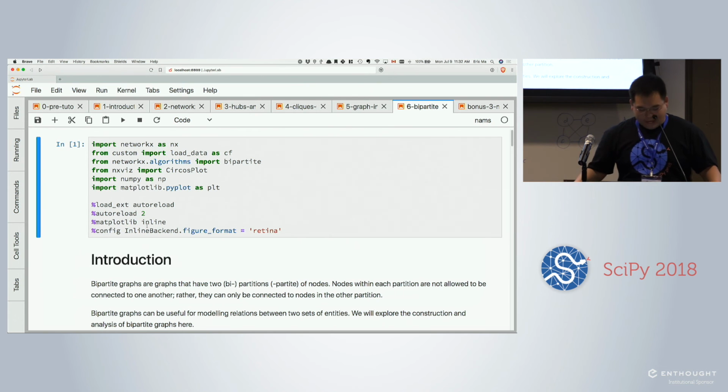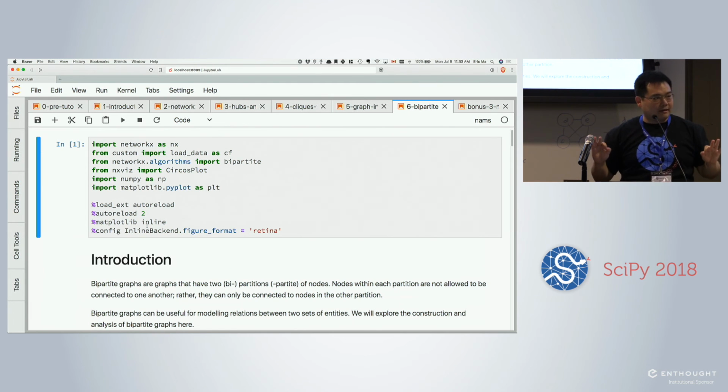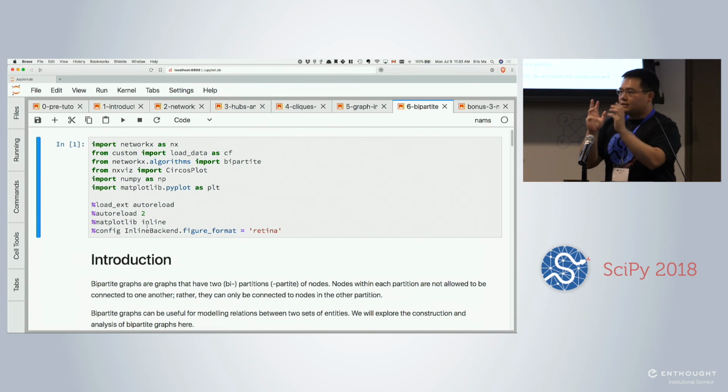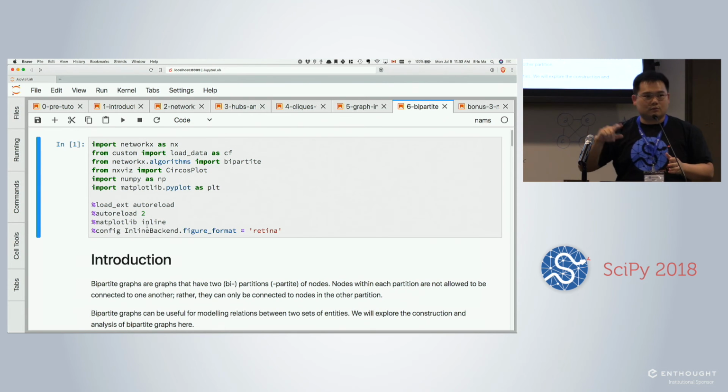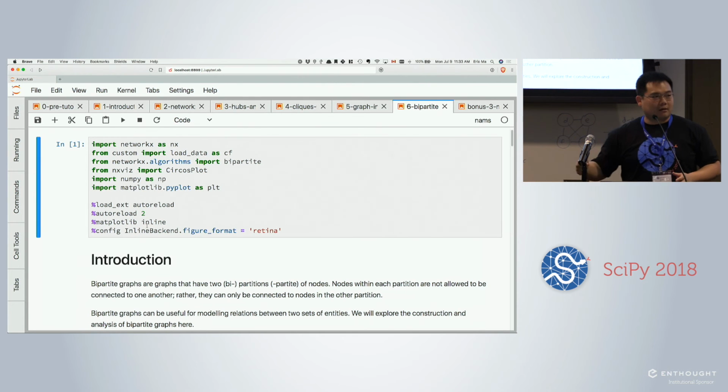So the definition of a bipartite graph is as such. You have two partitions, hence the name bipartite, two node sets, in which the nodes from one set can only be connected to the nodes in the other set. All right, people okay with that? All good? This naturally generalizes to tripartite, tetrapartite, and so on, k-partite graphs. But bipartite is usually the one that we'll see, all right?